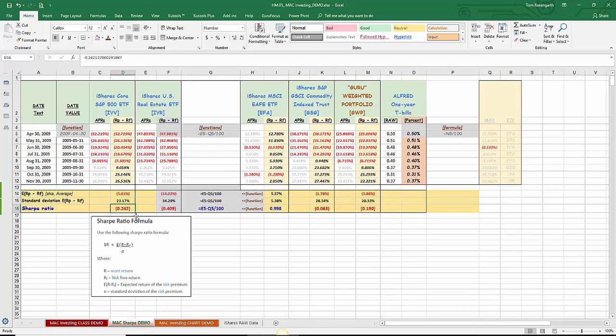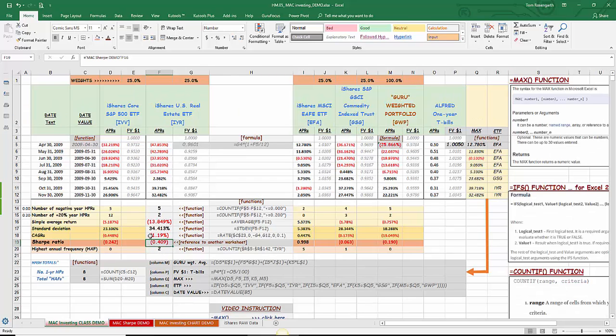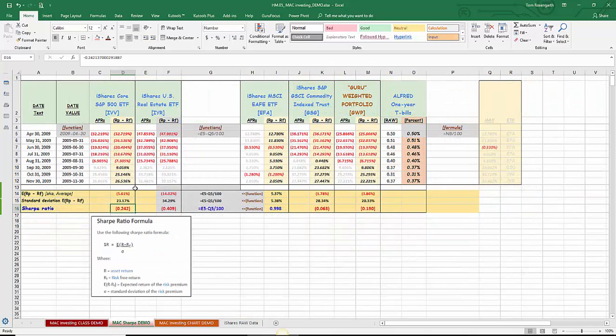This Sharpe ratio then can be referred to using the reference to another worksheet feature that Excel has by just clicking an equal sign and then referring to the value that's in the other spreadsheet.